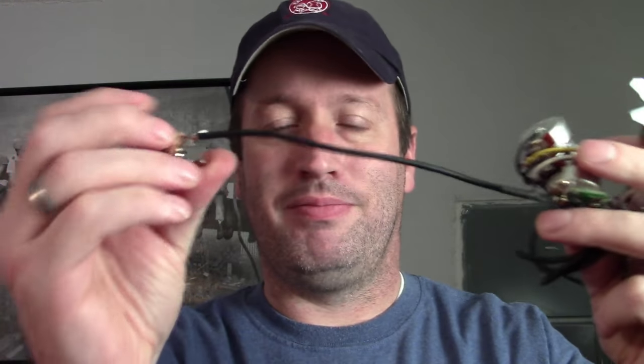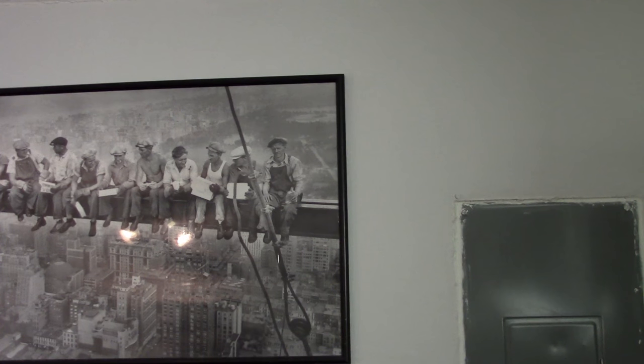The other thing I noticed is the jack — while it's nice they've soldered it all up, it doesn't fit all the way through the hole to get to the cavity. But in fact, the jack unplugs from the back of the pot, which means I can then plug it back in. No soldering. The only thing you actually have to worry about soldering is your ground that goes to your bridge plate — and they've included one of those neat little barrel connectors. Get a pair of wire cutters, crimp that right down to the ground in your guitar.